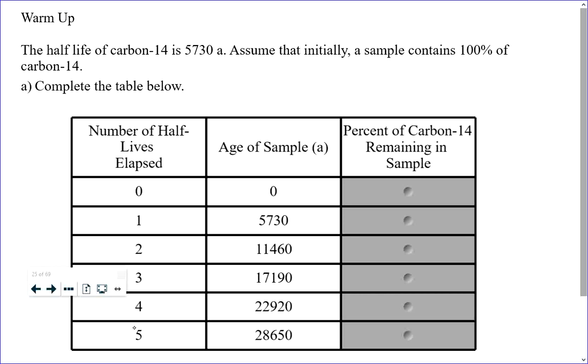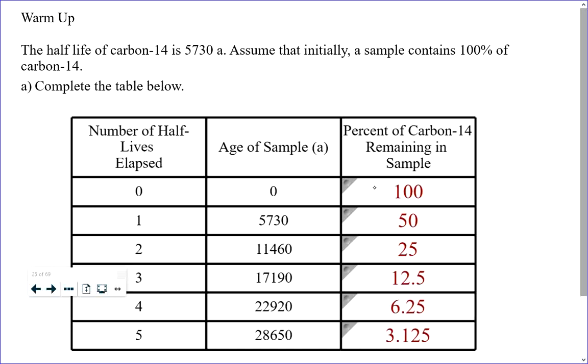So if I say to you, what percent of the carbon-14 is still in the sample at the beginning of our experiment, it's 100%. If I look at one half-life elapsing, which is 5,730 years, and I ask what percent is remaining, it's going to be 50%, right? And then it's going to be 25, and then 12.5. The percentage remaining keeps getting cut in half. And by the way, if I started off with 100 milligrams, then it would turn into 50 milligrams, and then 25 milligrams. If I started off with 80 micrograms, then it would turn into 40 micrograms and 20 micrograms. And we need to construct a graph now on the next page.